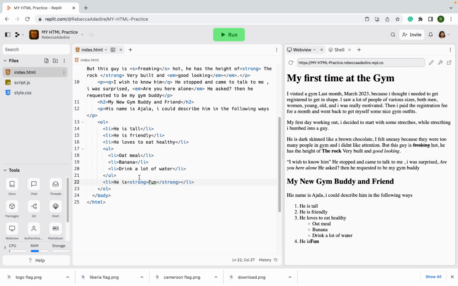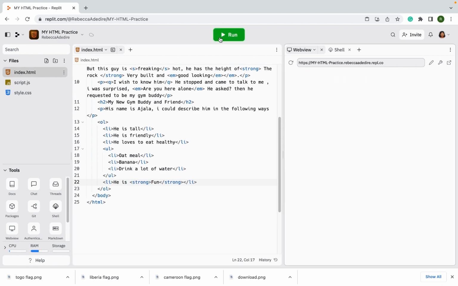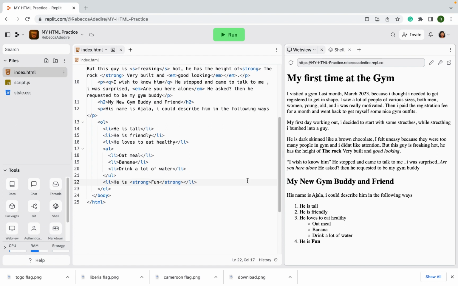He is fun. Okay, there should be a space there. He is fun, right? So that's number 4. And number 5, then I could also put one more thing, list item, right? Then I say he loves to dance. He loves to dance. I want that dance to be, let's put italics, right? So we can really get to understand this thing very well. So italics, then he loves to dance, right? So this is it. He loves to dance.